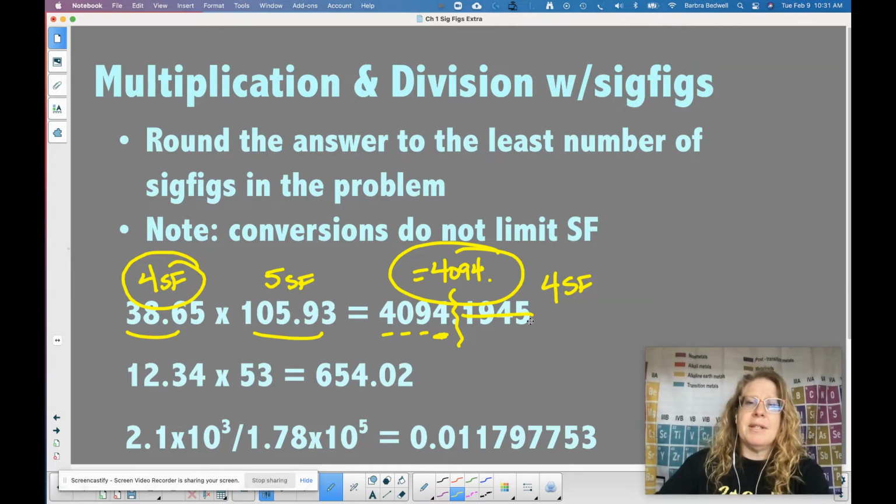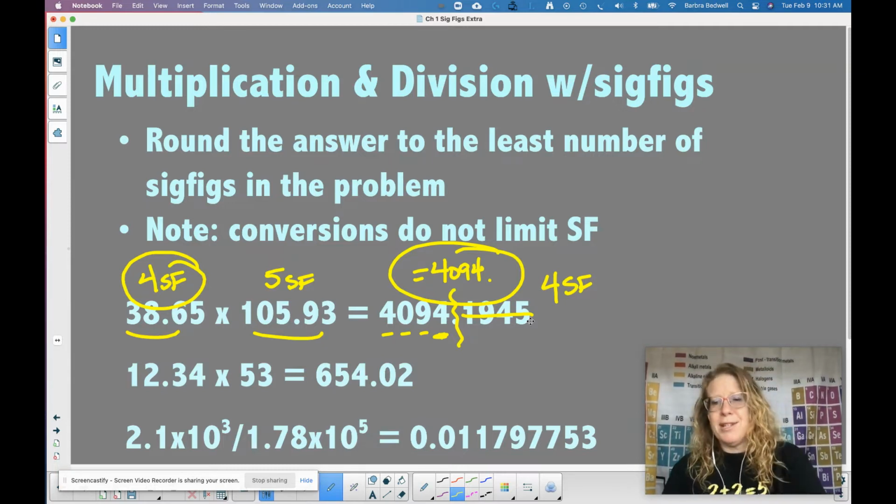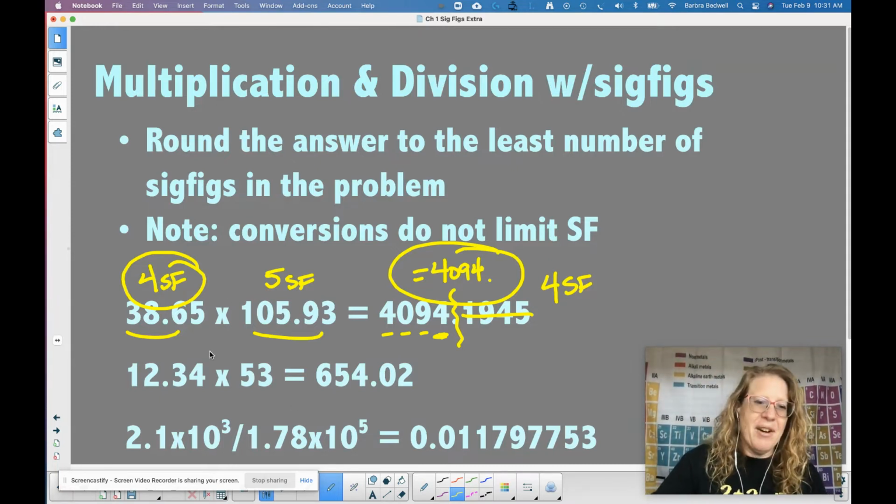You drop off all the rest of this stuff. Again, it's not about decimal places, it's about total sig figs. And this is an artifact of the way that multiplication and division work as functions. It's a math thing. Trust me on this one. So, all right, let's take a look at our second example. You should be able to play along, right? Try it on your own.